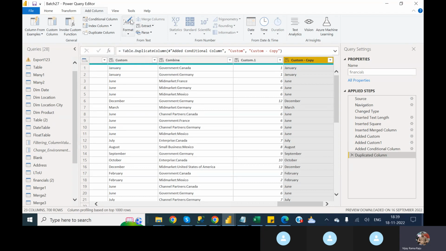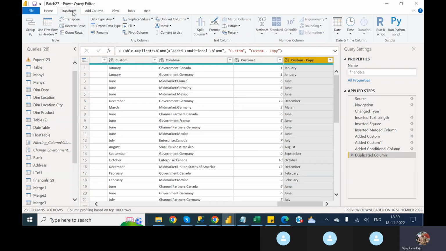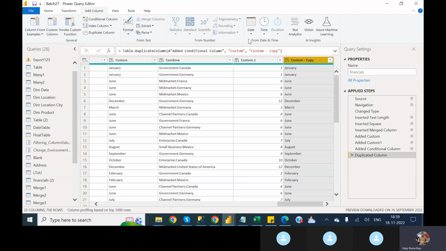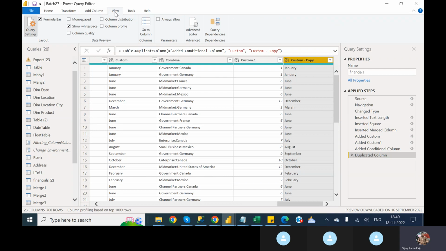Understand? The remaining options, whatever there are, we already discussed in the Transform tab as well as the Home tab. The same options are repeated from here itself. Okay, the next one is the View tab. In this View tab, the first one is Query Settings.